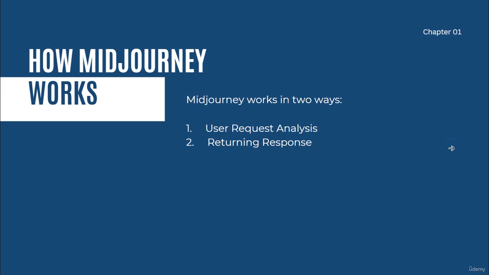So how does Midjourney work? Midjourney works in two different ways, and these two ways are straightforward. What is the first thing that it's going to do? User request analysis. Just as I told you, every chatbot is going to take some information from you in the form of a prompt. And right here in Midjourney, it is going to analyze your user request.